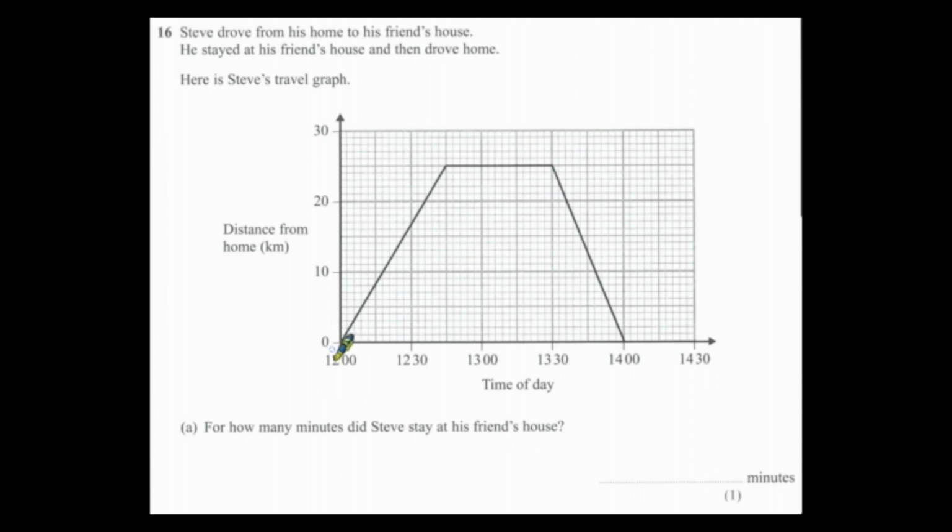The outward journey, the distance that he's travelling, he's starting at home here and he's travelling up the line until he gets to his friend's house at this point here. We know he's then stationary because the line is neither going up or down, it is level, and then he starts to make his journey back home here, back down to the end of the graph. So it is this part of the graph here that tells us how long he stays at his friend's.